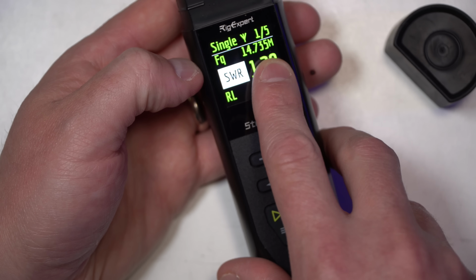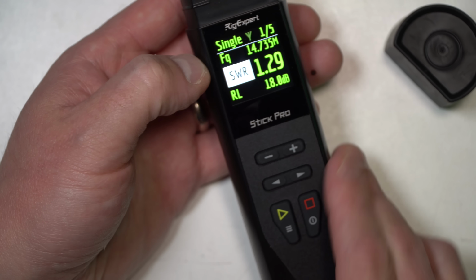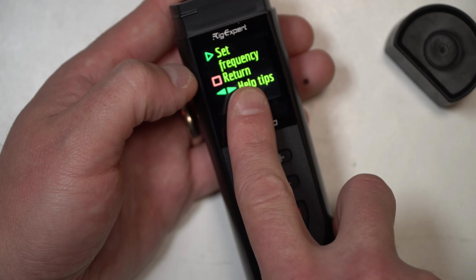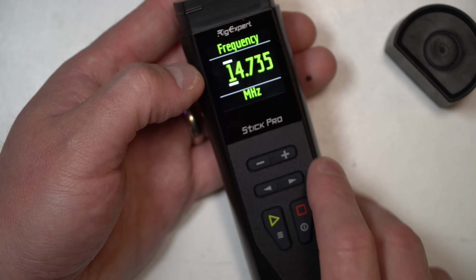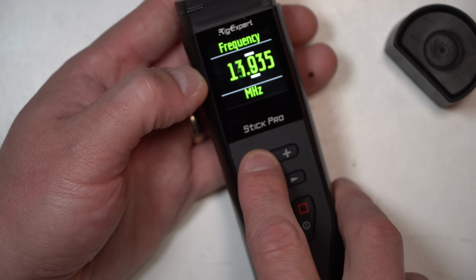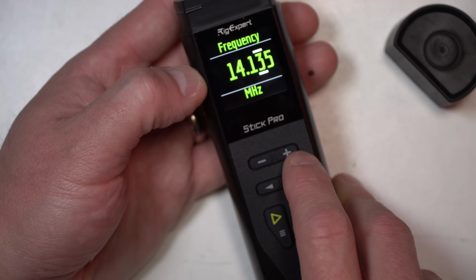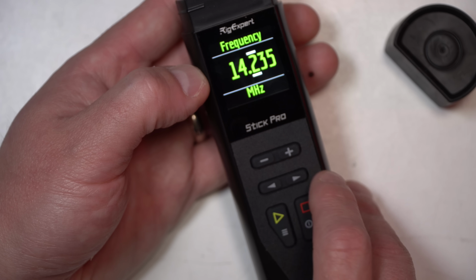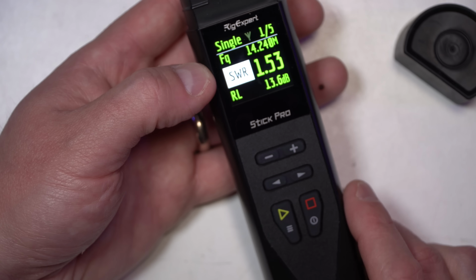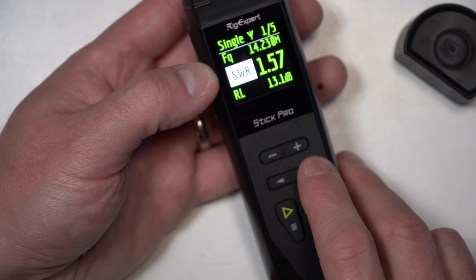At 14.735, we're at 1.2 SWR. Interesting. Well, if I hold down the green button, I can now go to set frequency. And from here, I can slide over and bring this down to the single sideband space. And then we're back up. Okay, interesting. So I can adjust the frequency as I go by plus and minus.